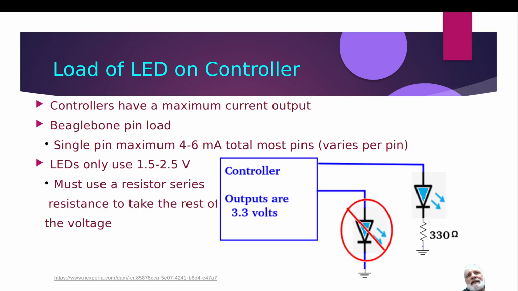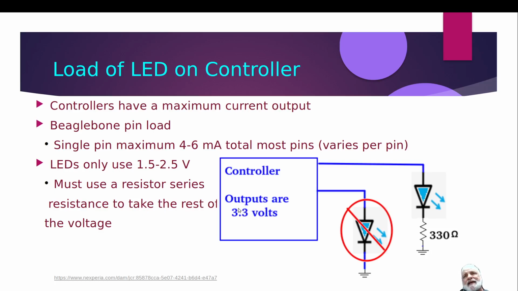Red and green bulbs use about 1.5 to 1.8 volts, but a blue or a white LED needs a higher voltage, about 2.5 volts. But the problem is that our Beaglebone controller actually works at 3.3 volts.